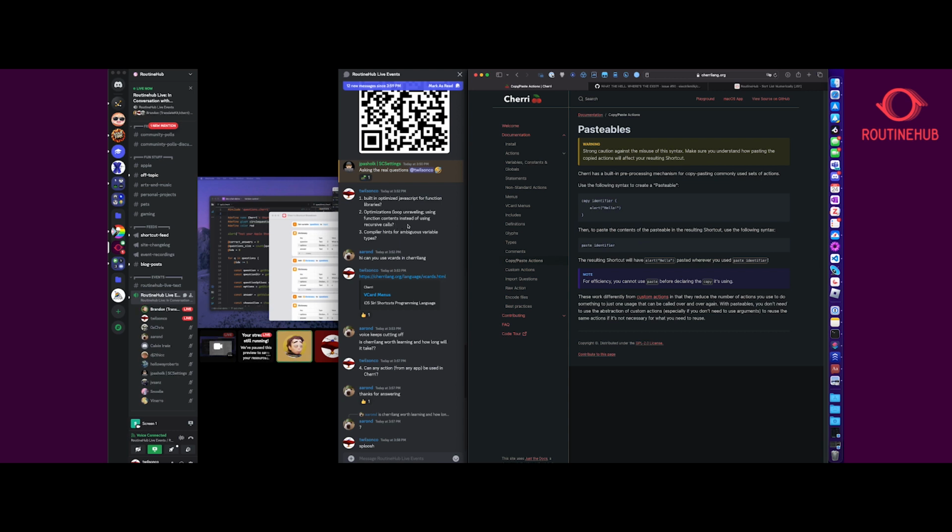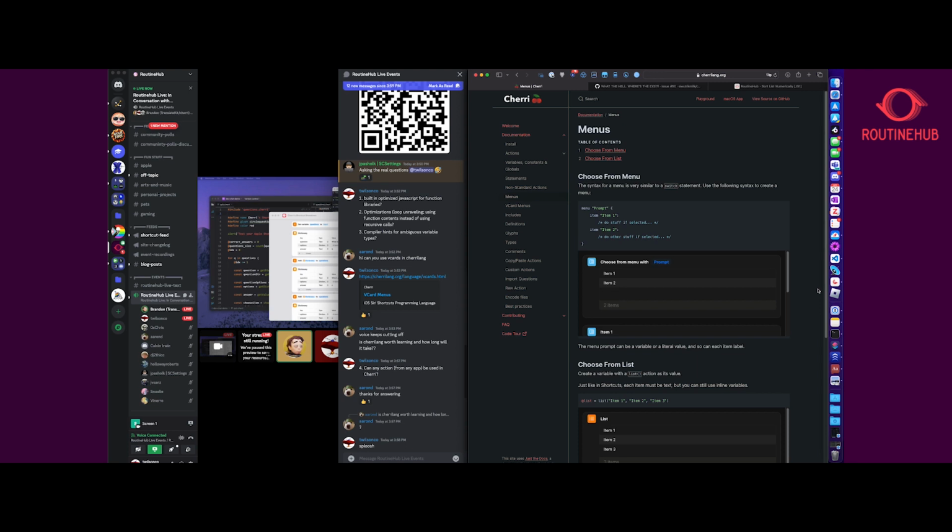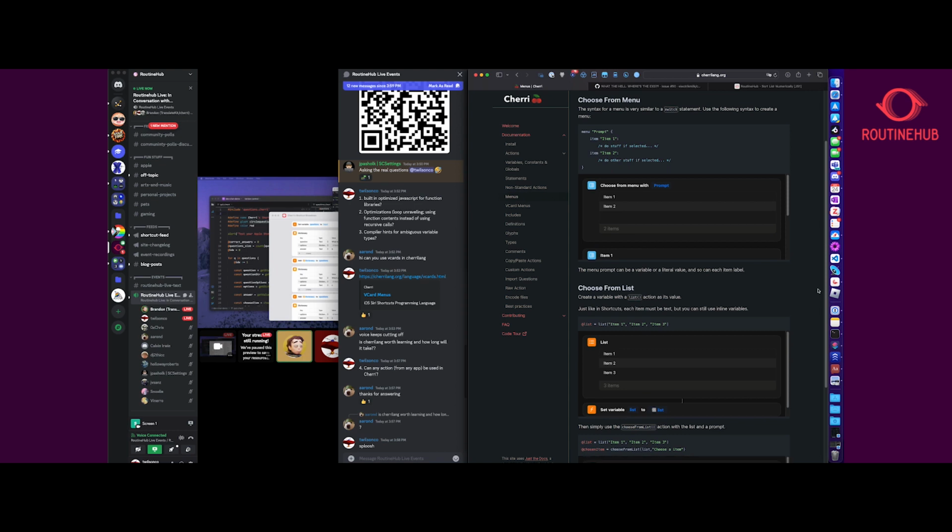I definitely try to do that in some places. Like menus, for instance. The top menu action requires you to put in the items, but then you have sequential items after that. It's put into the first action, and then the other actions are informed by it.